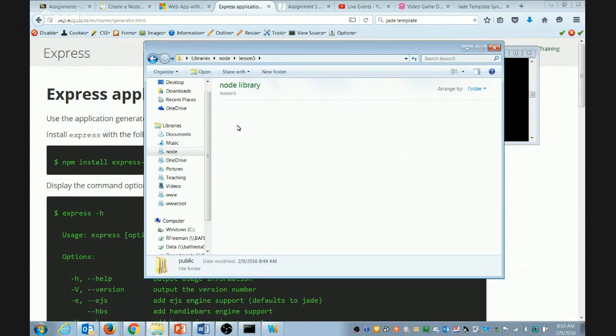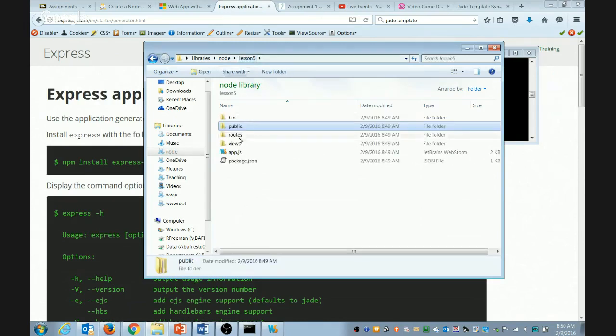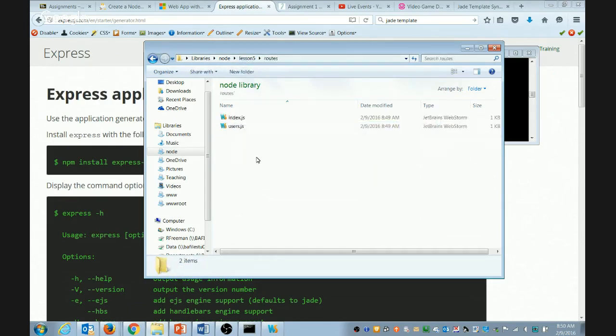So public is for static files. Images, JavaScript, style sheets are going to go in here. Routes, this is for our URL mapping and all of our logic. It'll all happen in these JavaScript files. So these are code only.